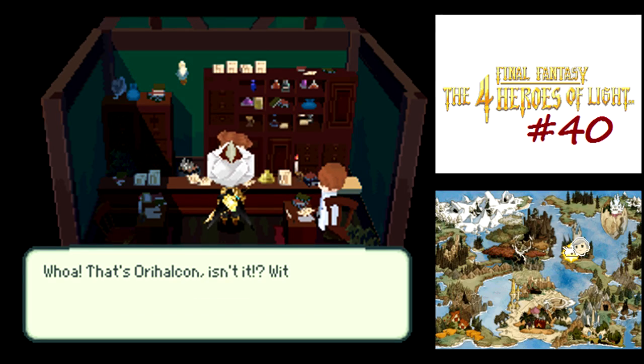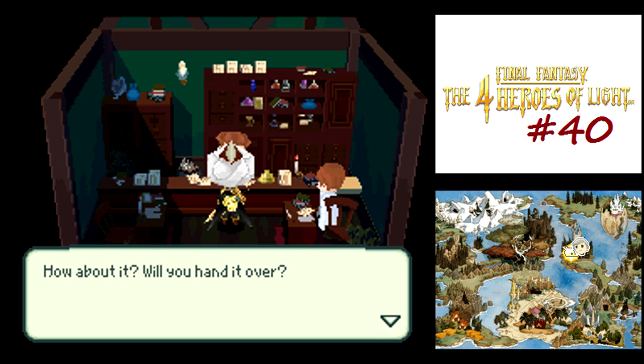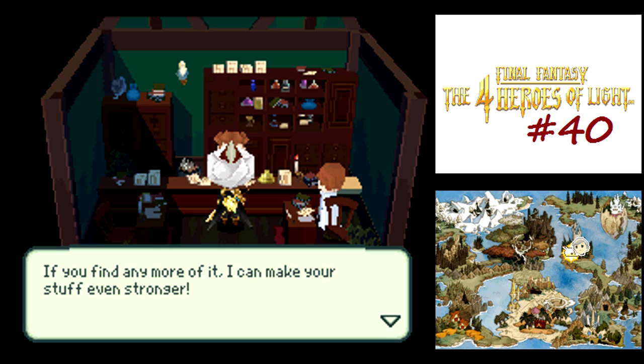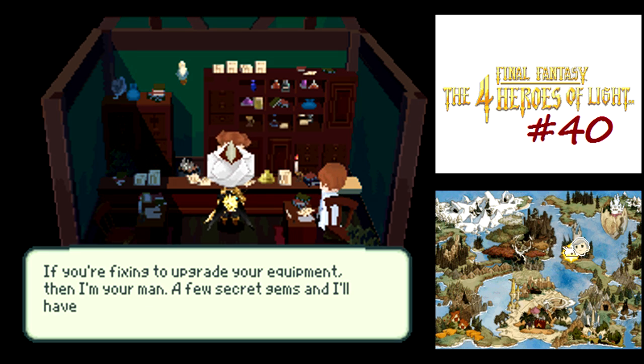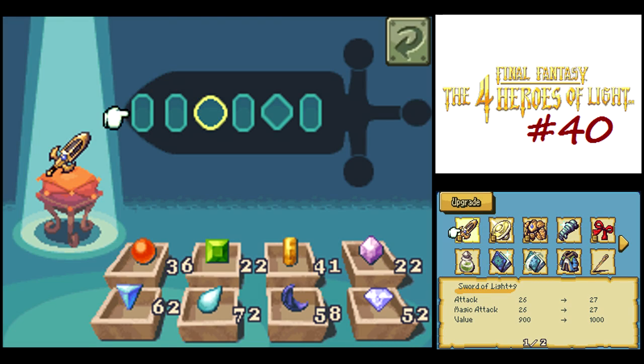But anyway, so once you get a piece of Orihalcon, you bring it to the blacksmith here, and you'll see what it does. But you can put it to use, and it increases the maximum level of all your equipment, not just one. When I first played the game, I thought it only worked on one piece of equipment, and I thought it really sucked. But in another test run, I found out they were pretty good.